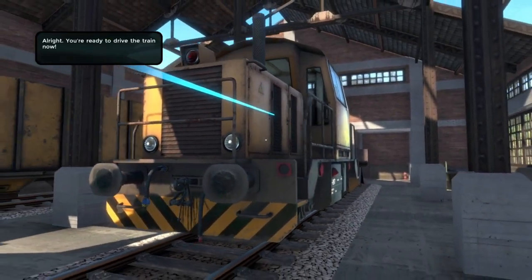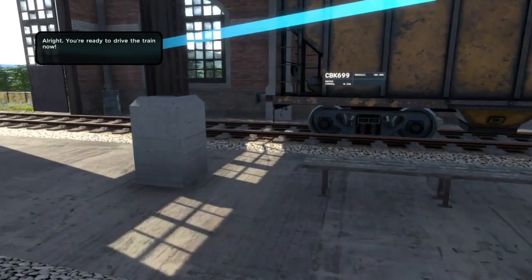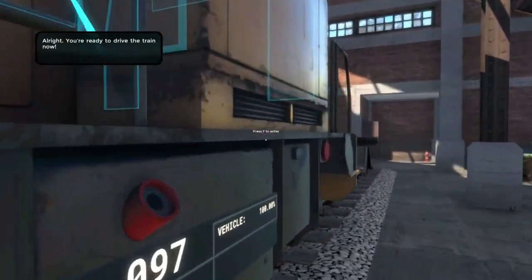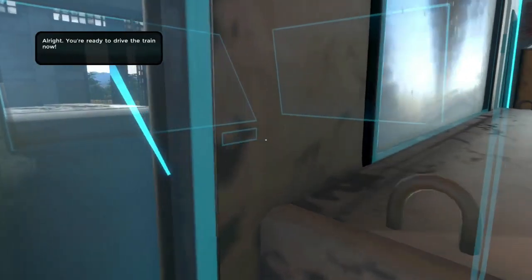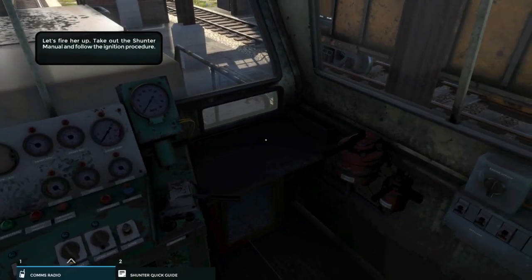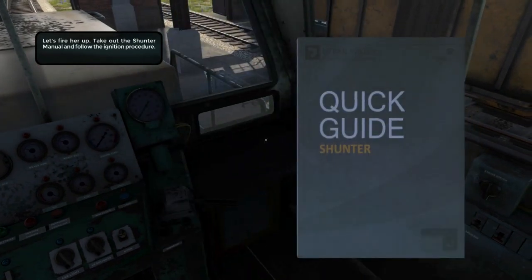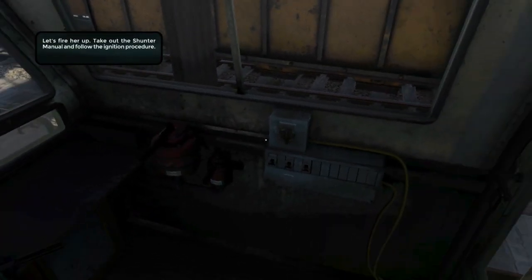Here she is. What a beaut. You can jump by pressing space. Okay, that's nice. I want to try and get a nice screenshot here. We'd rather it didn't have all those blue bits in it. Okay. We're in. Let's fire up, take out the shunter manual, and follow the ignition procedures. Okay, twist ignition switch clockwise.